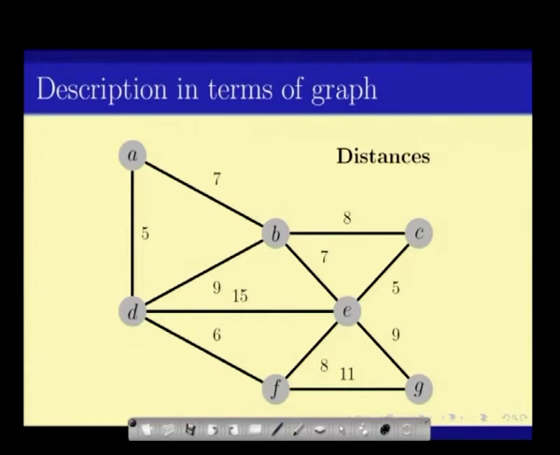and again between two cities there are some distances. So, for example, distance between A to B is 7, distance between A to D is 5, maybe the distance between A to F is either you go from D or you go from B and E, there is no other way of going from A to F directly. So, now this is our original problem instance. We have been given the set of cities, the roads and the distances between them.